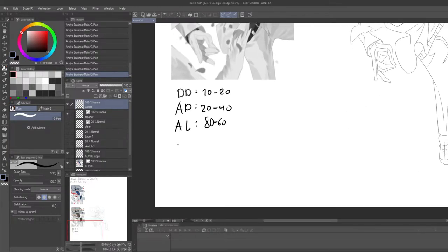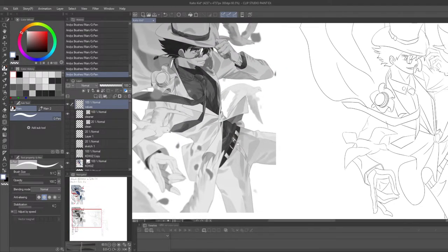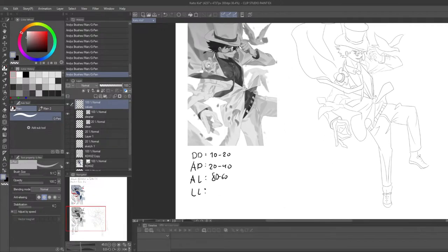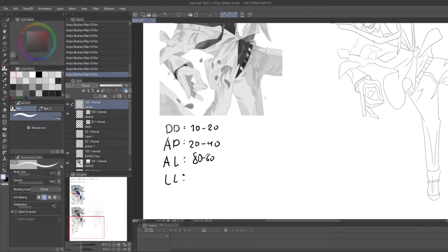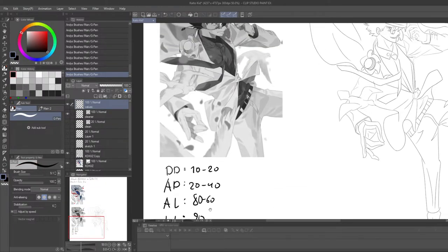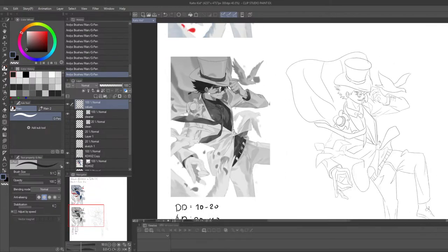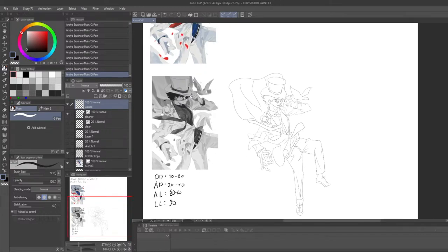And then what's the lightest light? I guess it's like the background. I guess this would be 90, right? The lightest would be 90. Damn, there's nothing really 100% there. That's crazy. Okay, nice. All right, figured out that one.